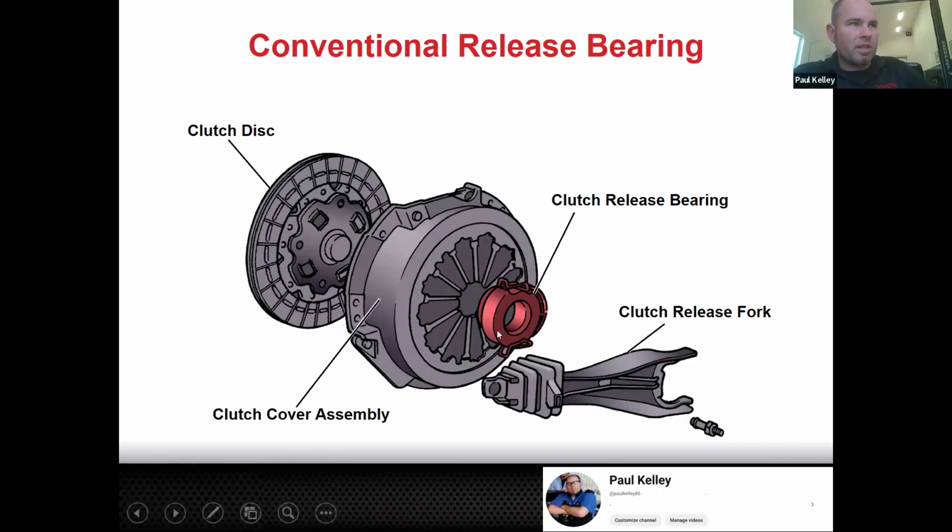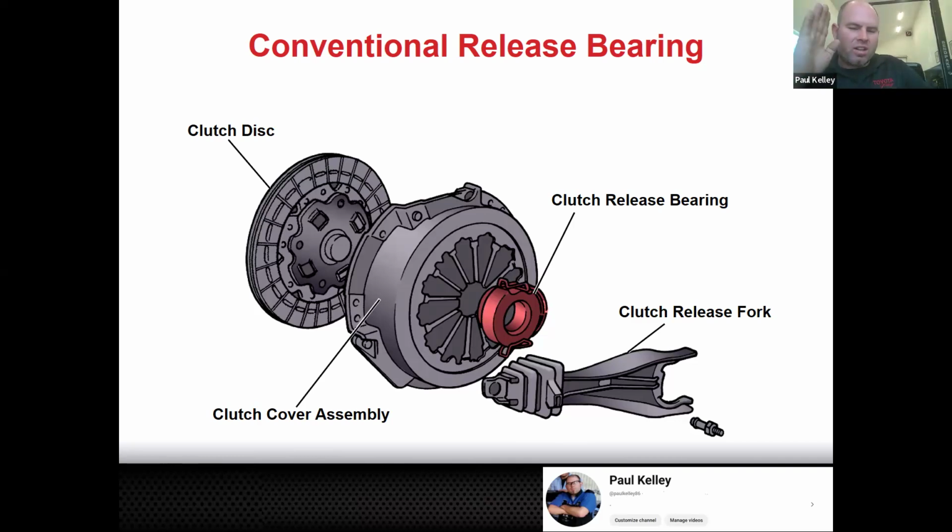So consider all these things, right? Remember that release bearing where it is. Remember, it could be called the throwout bearing. Remember, the fork pushes up against it. And when you push the pedal, your clutch master pushes fluid and your fluid pushes the clutch slave cylinder, and the clutch slave cylinder pivots right here. That's what that little round thing is. That needs to be greased when we do the job. Otherwise, it'll go.